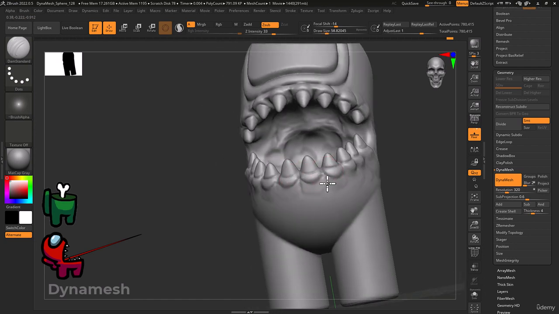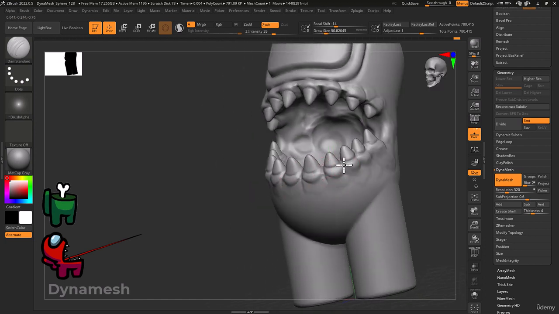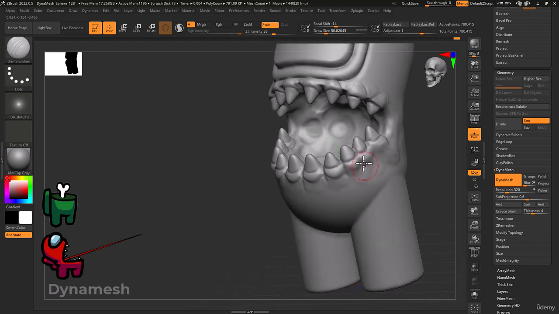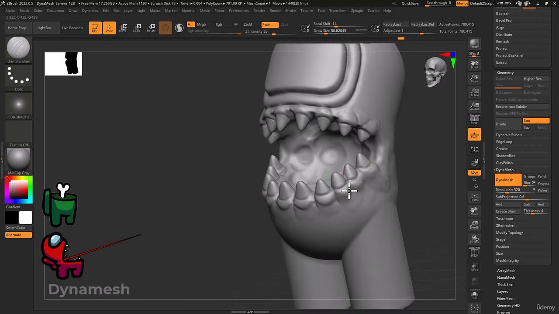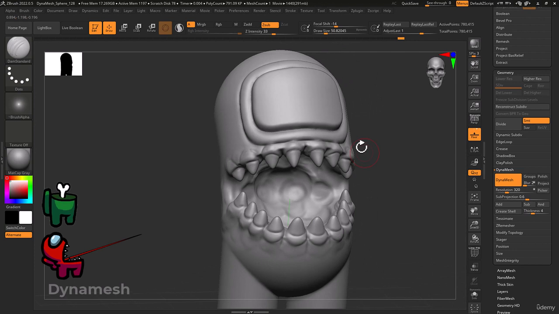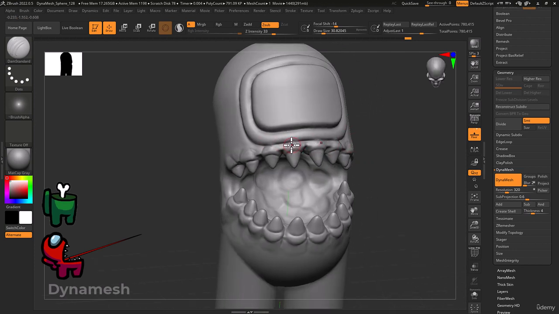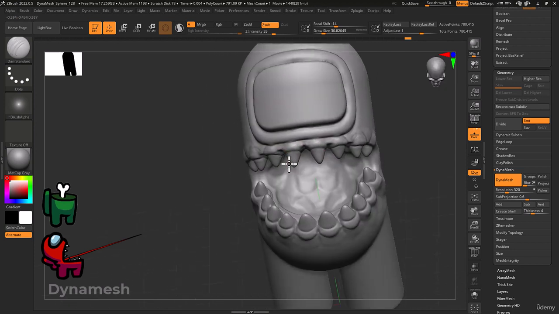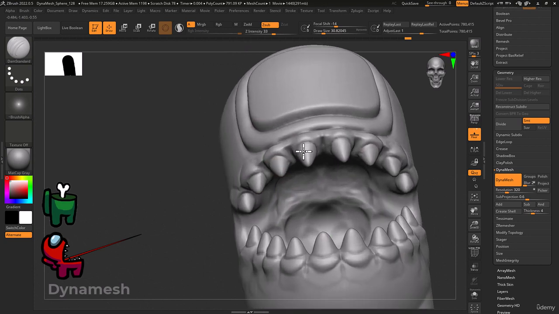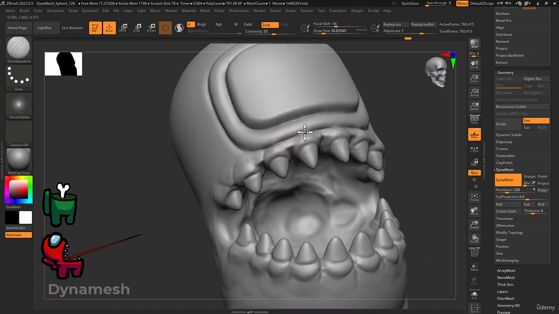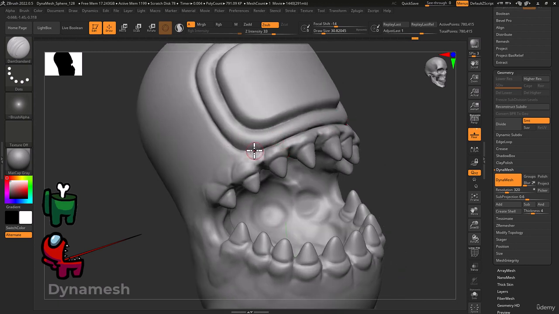And a little bit more, just create some strokes in here between the gums, kind of the attention grabbing part of this piece. Okay, a little bit more around the underside of the visor here.